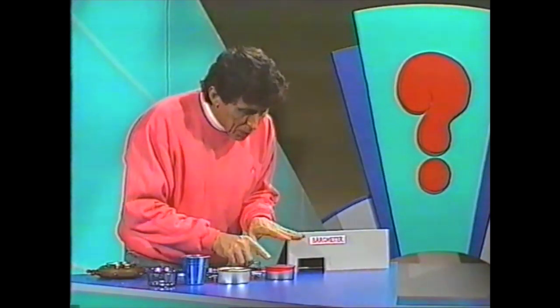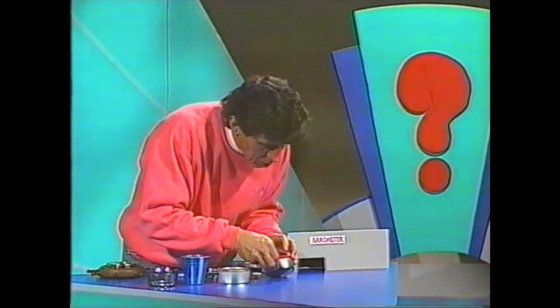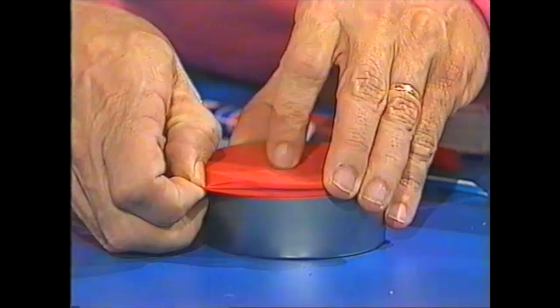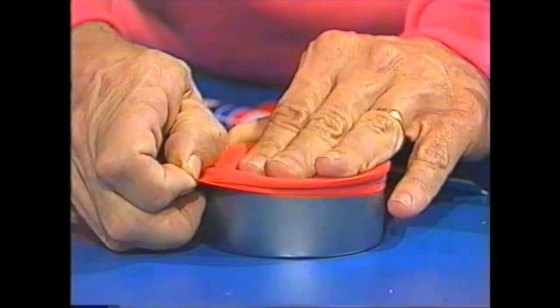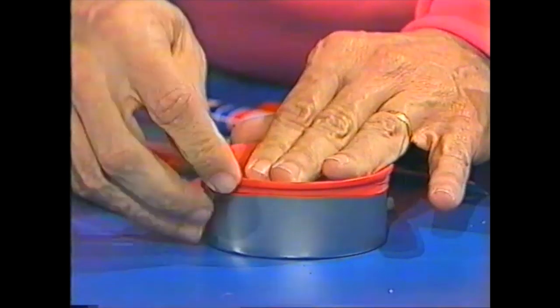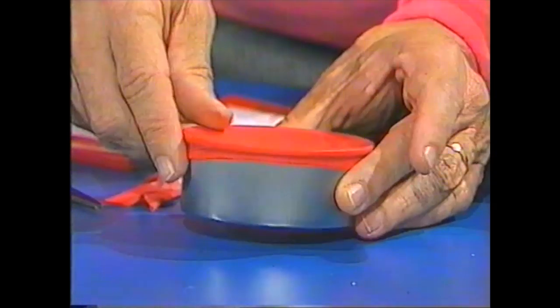It works best if you can reduce the pressure inside just a little, and it's quite easy to do. Just get the edge of the rubber balloon, pull it out, and press some of the air out like so. Then let it jump back in place. You now have a concave skin to the drum.